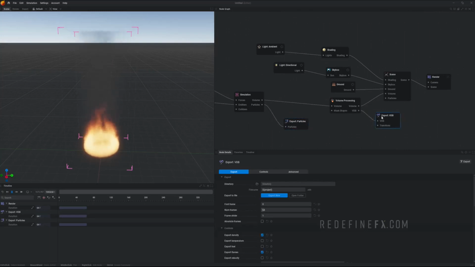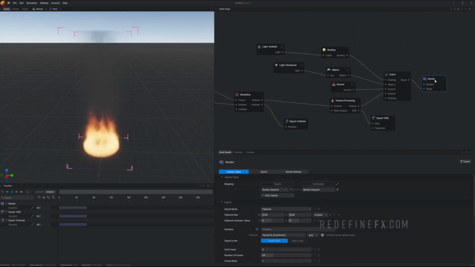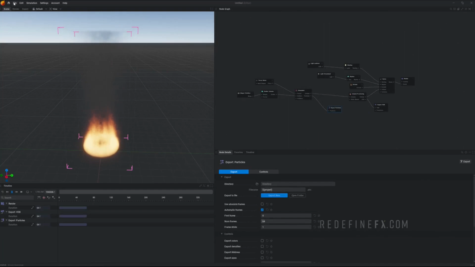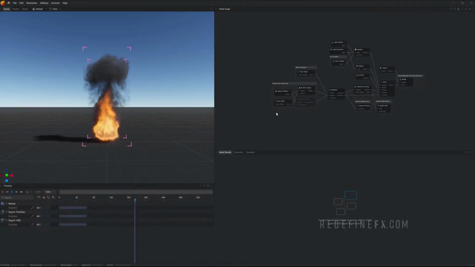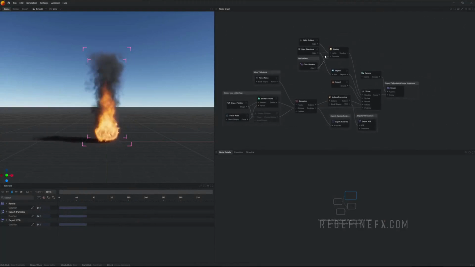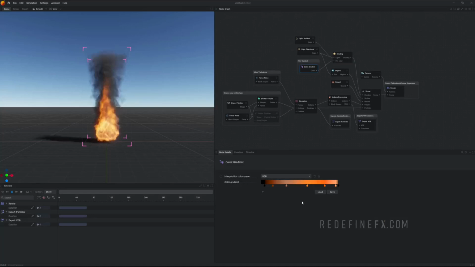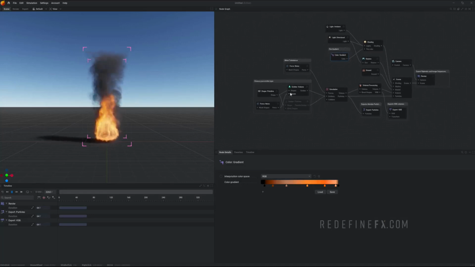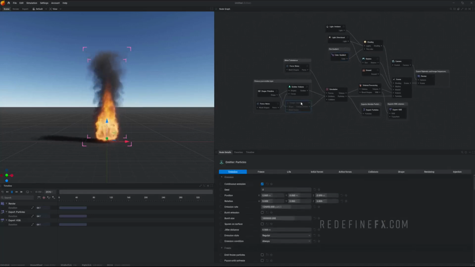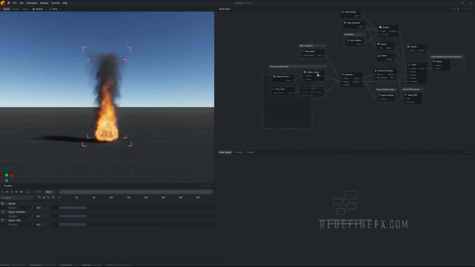So I'm actually just gonna reset this. So I'll just go to File, New Project, Don't Save. Right, so now you know how this is put together. We're gonna cover the fire gradients later in the course. We're gonna cover how to emit GPU particles and how to add different forces over here. But really, the important thing for you to know is that you can just always sort of mentally separate this.